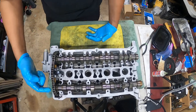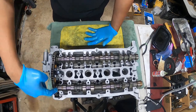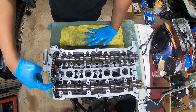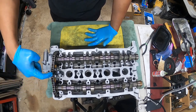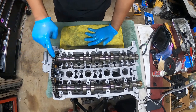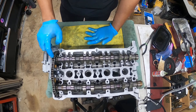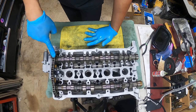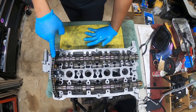So again, we gotta count our 16. So this is centered. We're going to go from here. 1, 2, 3, 4, 5, 6, 7, 8, 9, 10, 11, 12, 14, 15, 16. So this one right here is the 16th link. We need to find out how to make this link, pretty much this notch, go to that link.